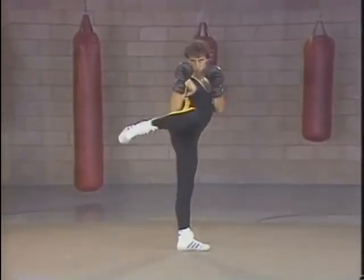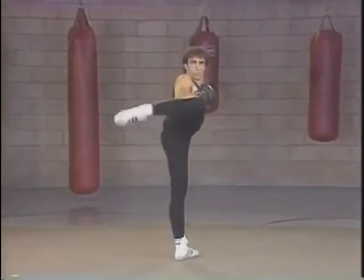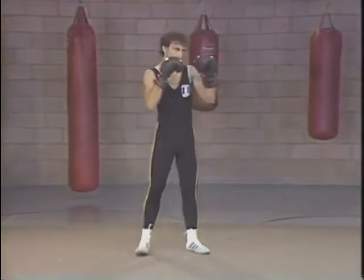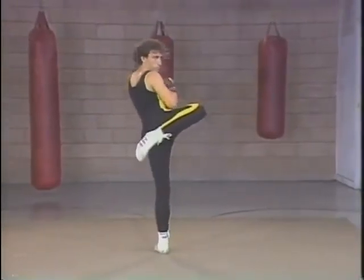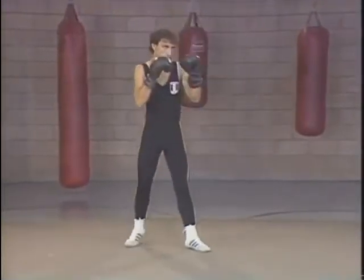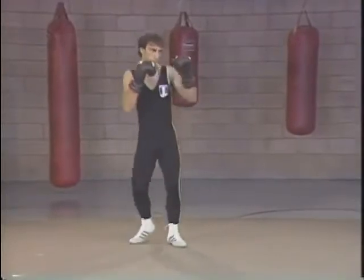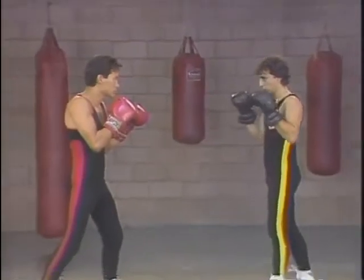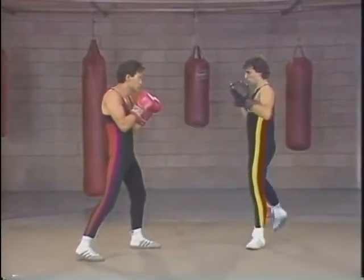and go back to your position. Chamber, strike, chamber again, go back to your position. Chamber, strike with the point of the shoe, chamber. Here the power will come by striking with your shoe and the snap of your kick. Here the shoe is going to do the job. But the chamber is extremely important. If there is no chamber, you're going to have less power.